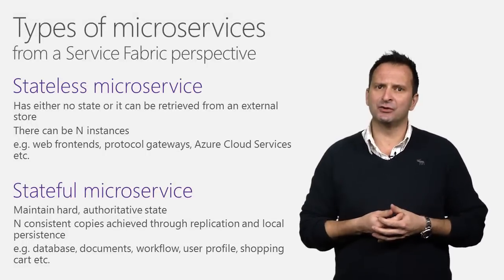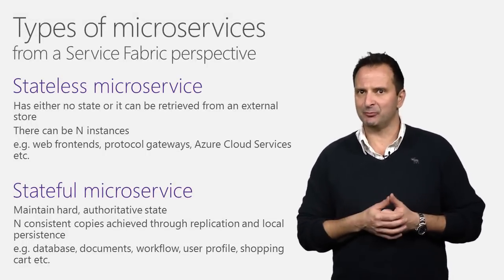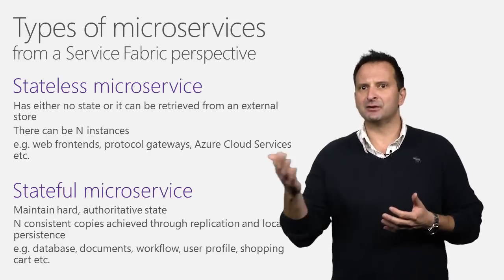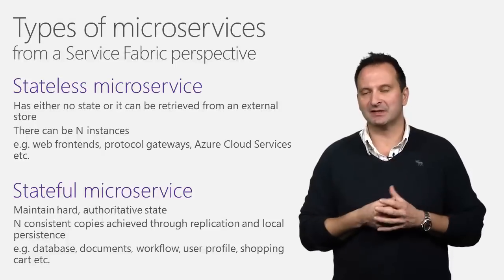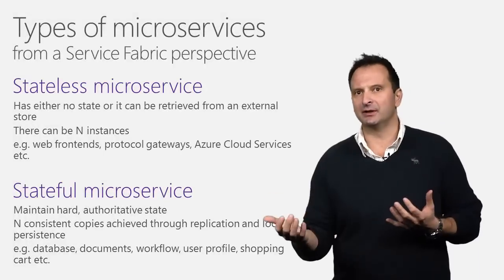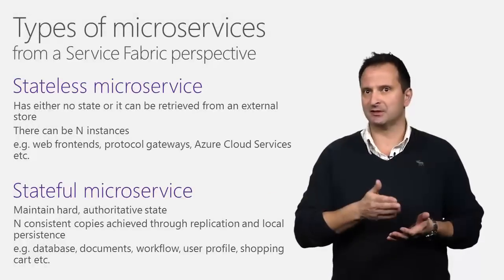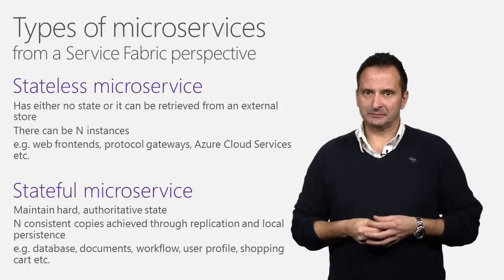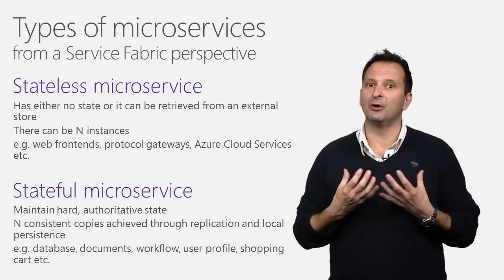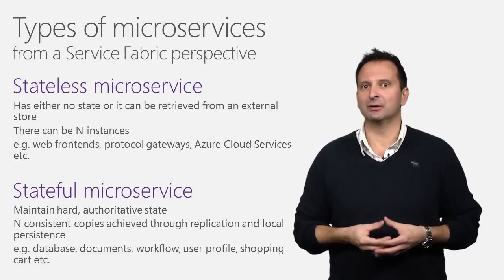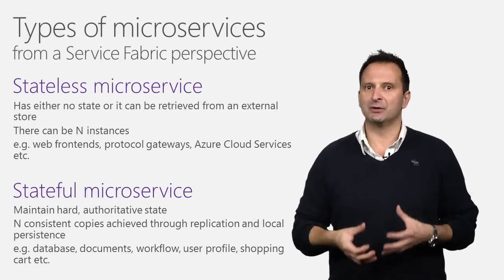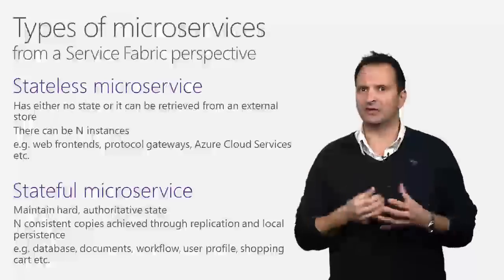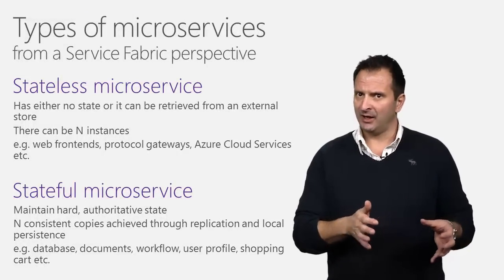What types of microservices can you build on Service Fabric? Service Fabric differentiates between two types: the traditional stateless type and the new stateful type. The stateless type is like what you're used to when writing cloud applications today — you try to keep the state outside the service, stored in a cache or a database. The goal of a stateless service is that you can scale out and no state is impacted. We also offer what we call a stateful service. A microservice should not only contain the code but also its state. Microservices on Service Fabric are really the only services right now that offer stateful services, which offers advantages not only in management but also in performance — keeping the state close to compute in very large hyperscale applications.